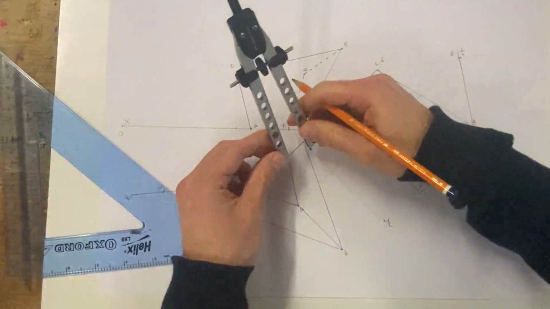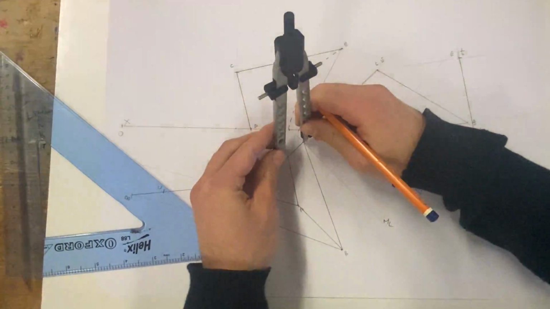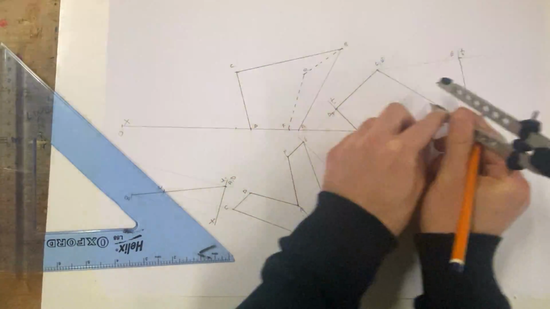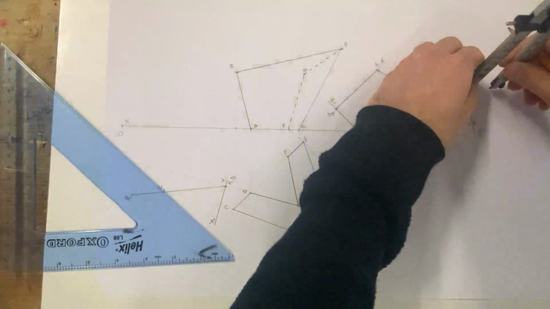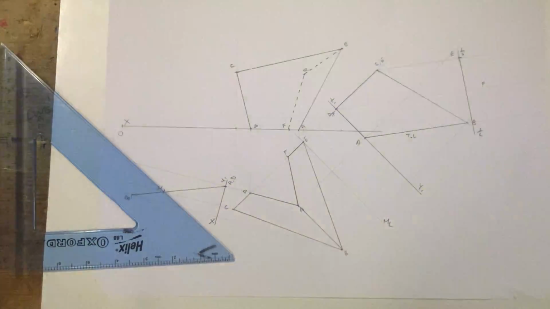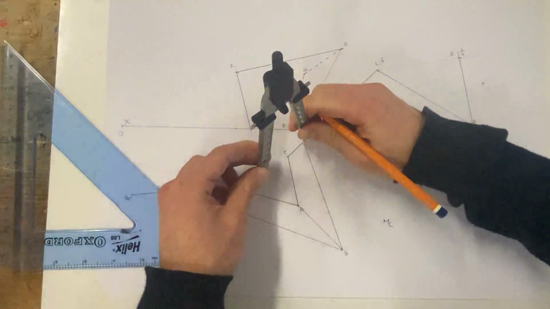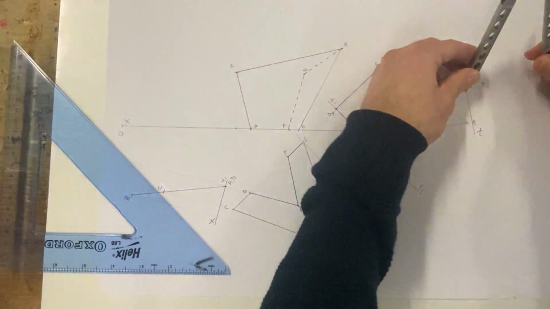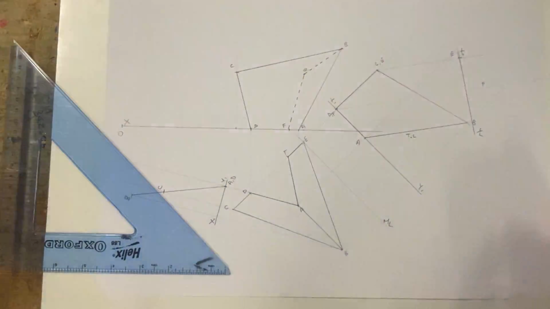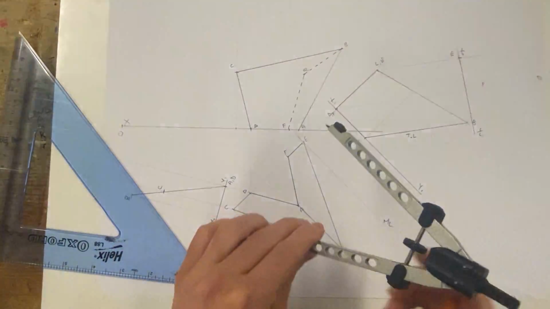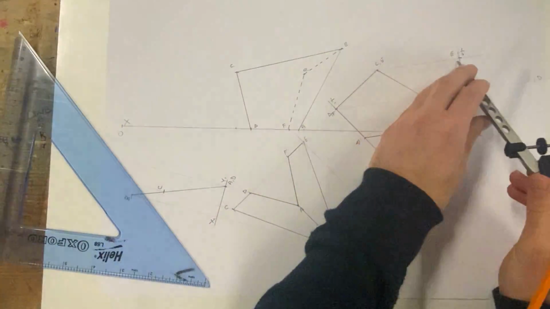F is my next distance on this line. Follow it up, there's F there, follow it out. There's point F. Then D and C. Take my distance out to D there. Follow it up, follow it out. There's D. And then C is my last distance on this line here. Follow C up and follow it out.